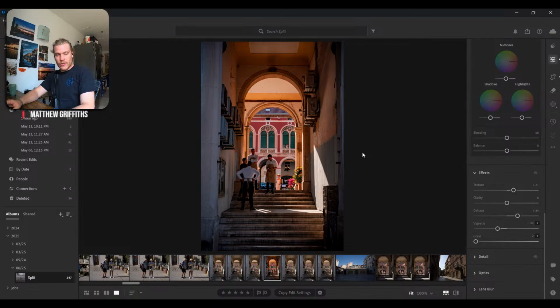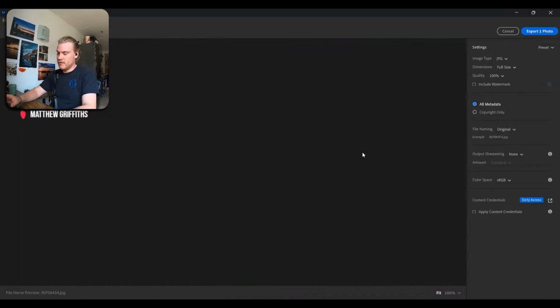Is Lightroom worth it? Yes, and also no. I wish I could get away from the Adobe suite because Adobe sucks, but Lightroom is good. It's the industry standard for a reason.